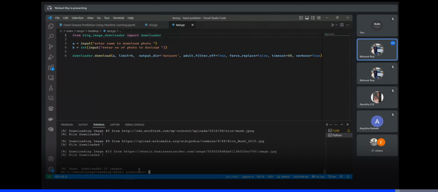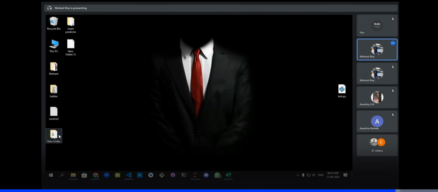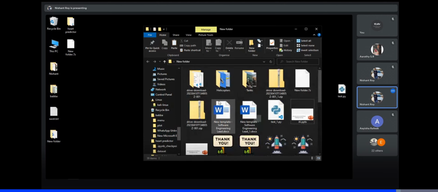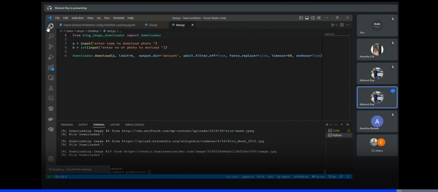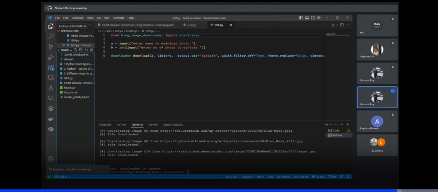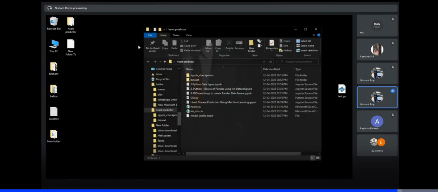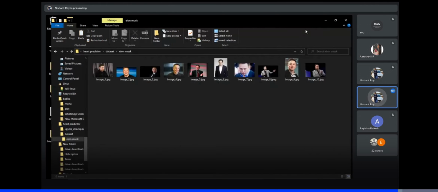So you can see that it has downloaded 10 images, and if you close it and go to where it is saved, okay, it has saved here. So here it has created a data set, and inside that you can see 10 images of Elon Musk.